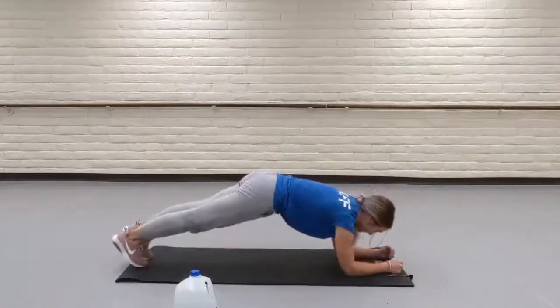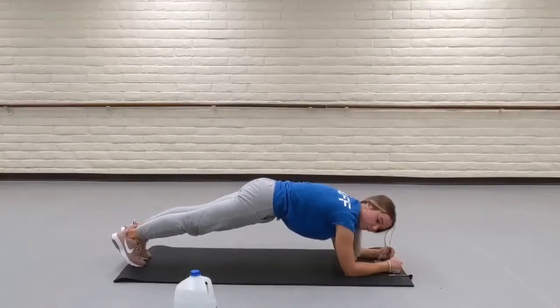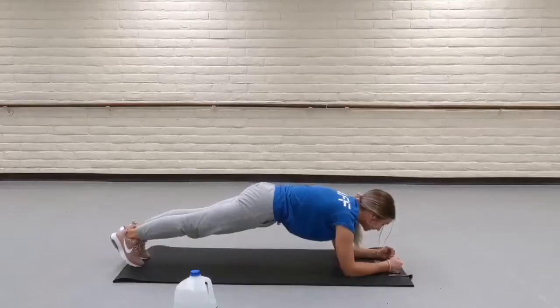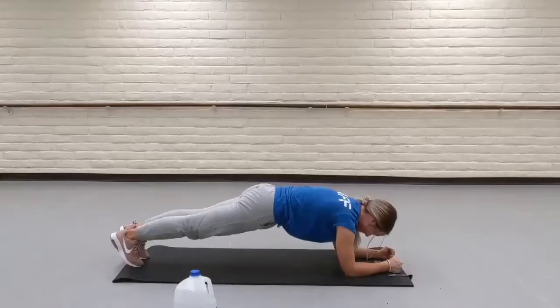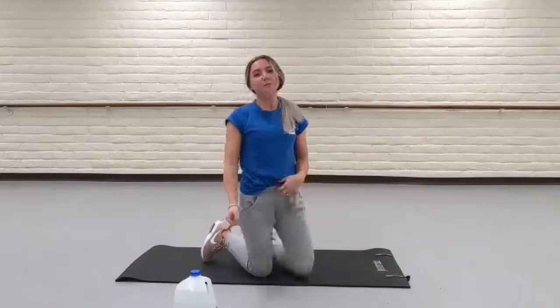Ready, and go. One, two, three. Squeeze your abdominals. Four, five, six, seven, eight, nine, and 10. There is your abdominal finisher.